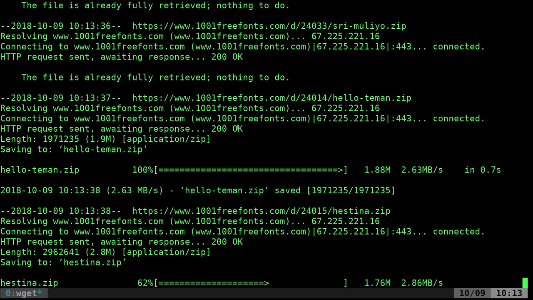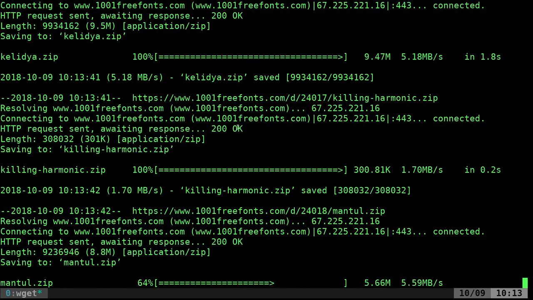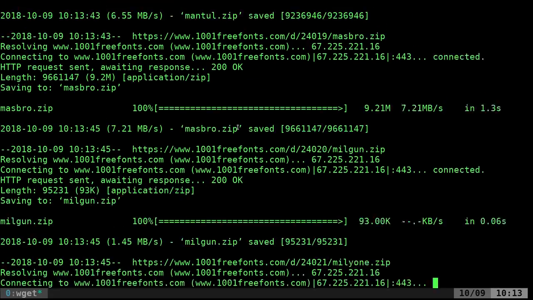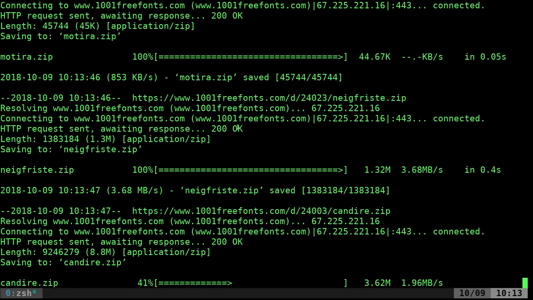Because there's 10 on each page. Well, really, you're probably going to get 9 on most pages, because like I said, I'm pretty sure on this website the first one on each page is the same as the last one on the previous page. Pretty sure. And we're going to get about 1,000 fonts going through the first 100 pages.